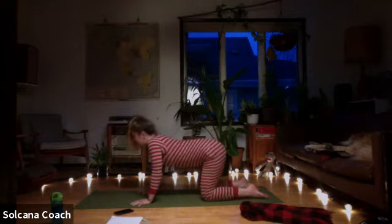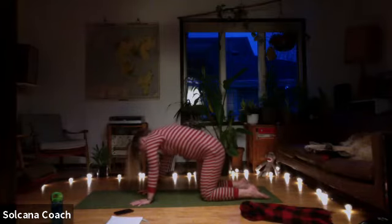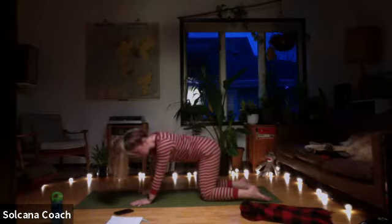Moving through our cat-cows. If you want to go a little side to side here, that works too.